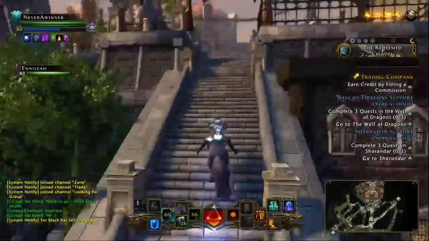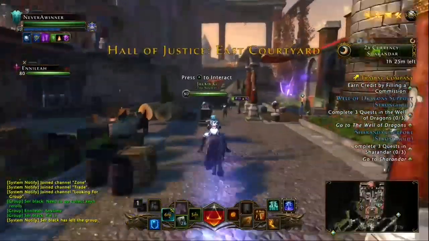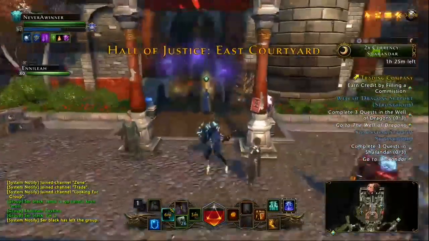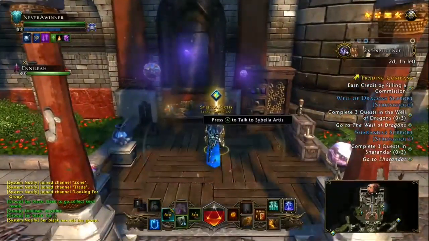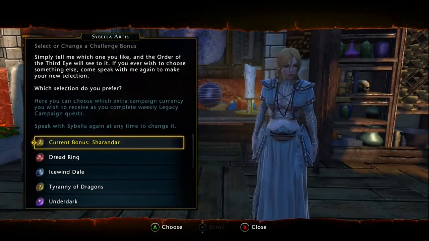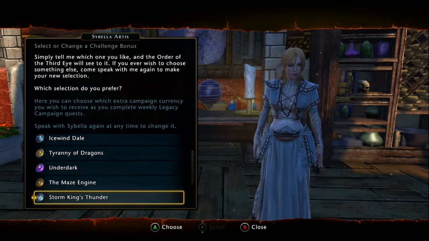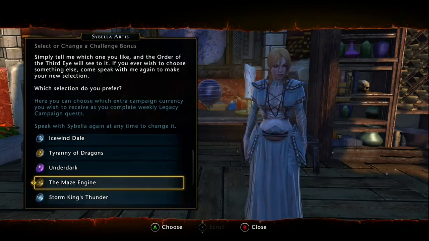Now we're going to go turn these legacy quests back in. And if you really wanted to maximize the Storm King's Thunder, when you talk to Sybil, you can come down here and change your bonus to Storm King's Thunder as well. And then you would get a little bit additional.